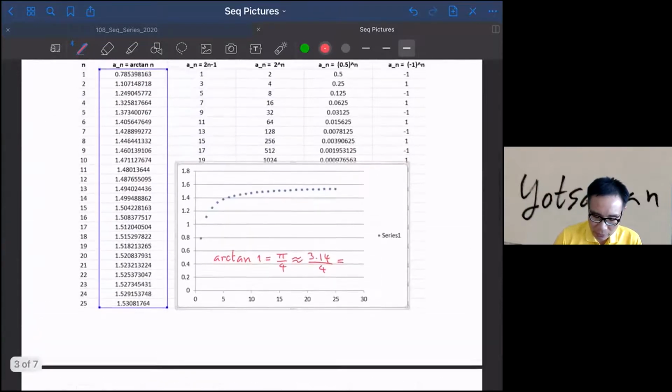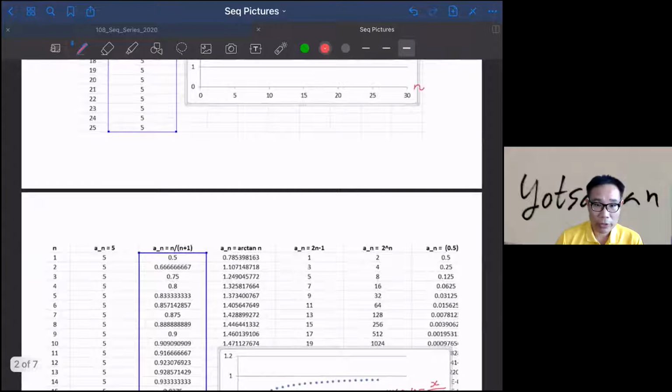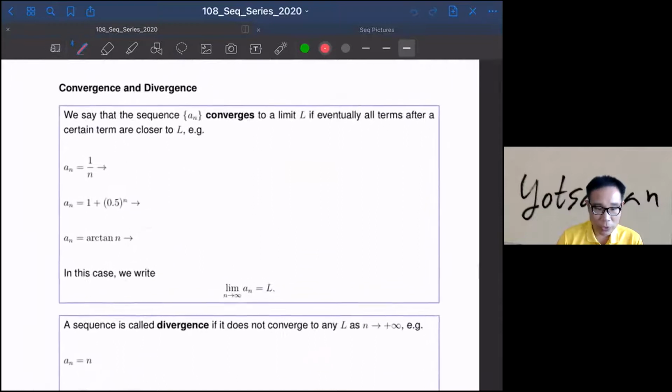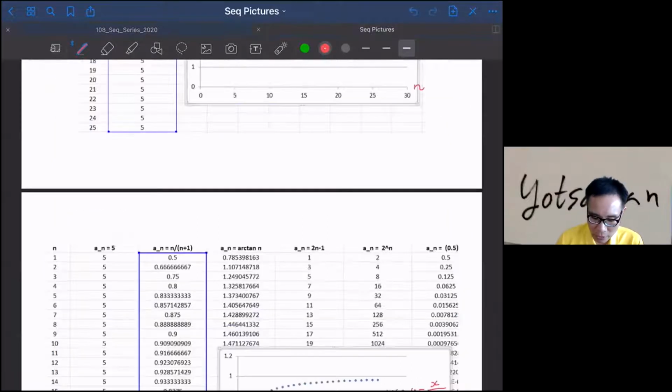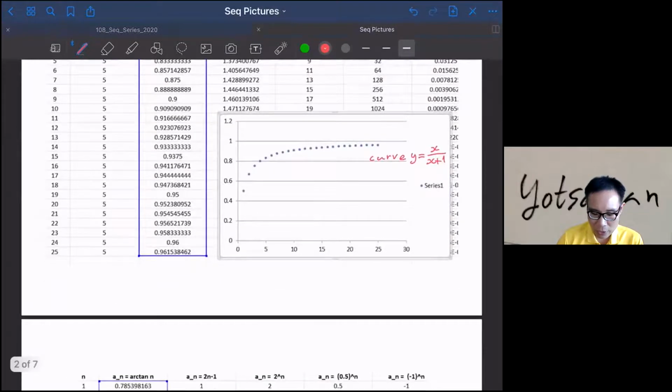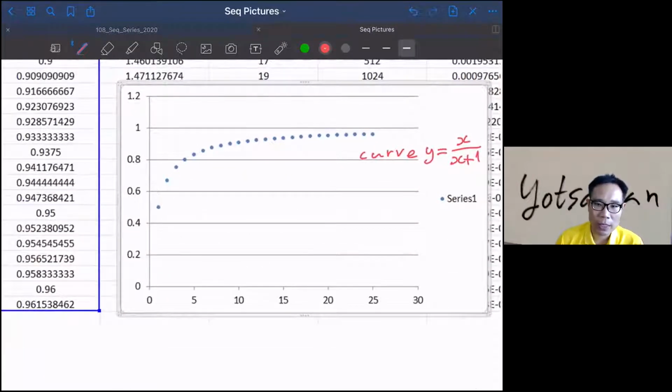The next thing that we're going to study is convergence or divergence. The convergence and divergence of a sequence means that we are finding the limit of the sequence, and the limit that we're going to find is the limit as n goes to infinity. Because you see that in the picture here it's not possible to talk about the limit at a point, because the function turned out to be not continuous, and we are not able to see it approach a point or something. It doesn't happen that way.